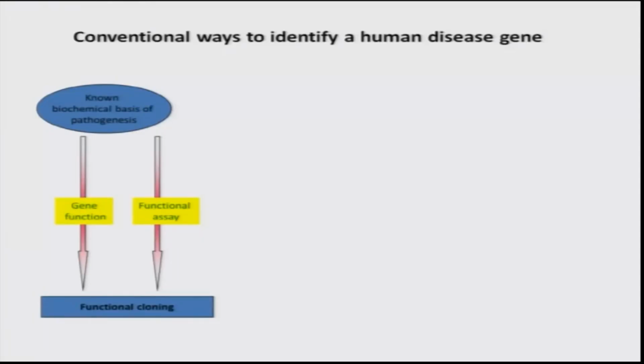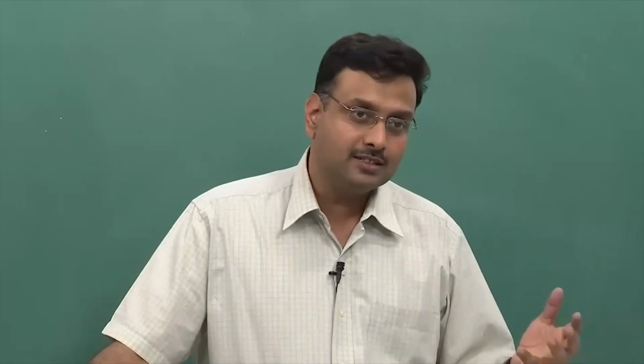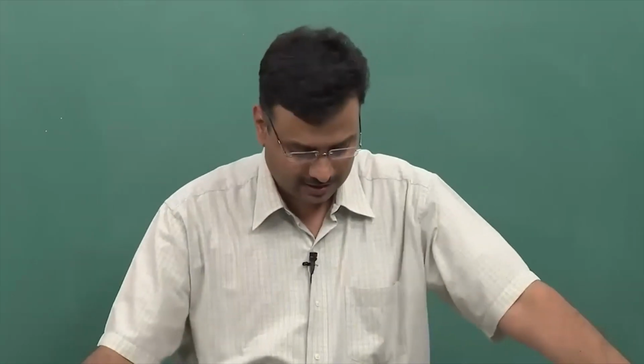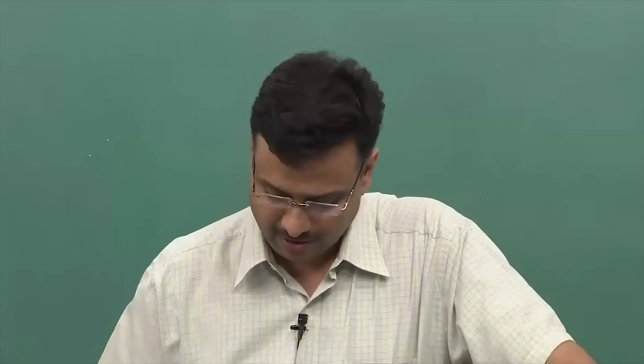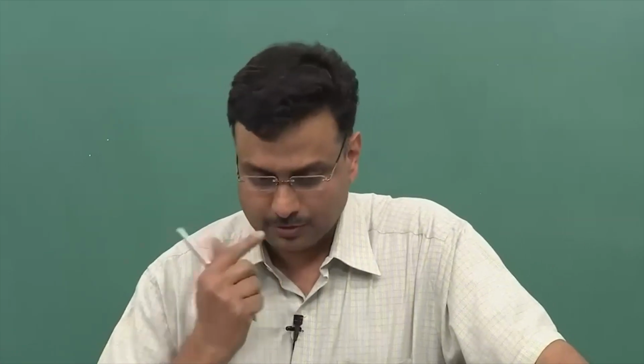One of the initial discoveries on genes that are causing human genetic disorders has come from knowing the functions of the gene, or using functional assays. In other words, you know a physiological pathway that is defective in a disorder, and you know that disorder is caused by some genetic defect because it runs in the family. So, now you use your understanding of the physiology to identify the gene that could possibly contribute to the disease. This is called functional cloning, because you identified the gene because of the known functions of the gene. So, let us look into some of those examples.